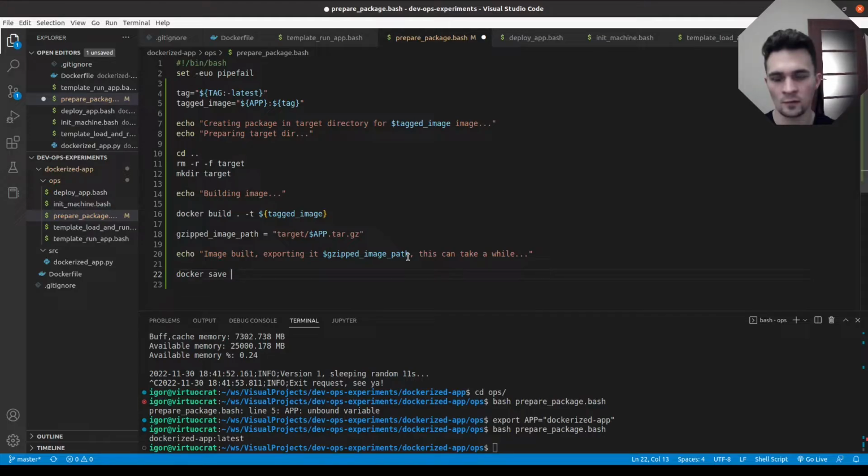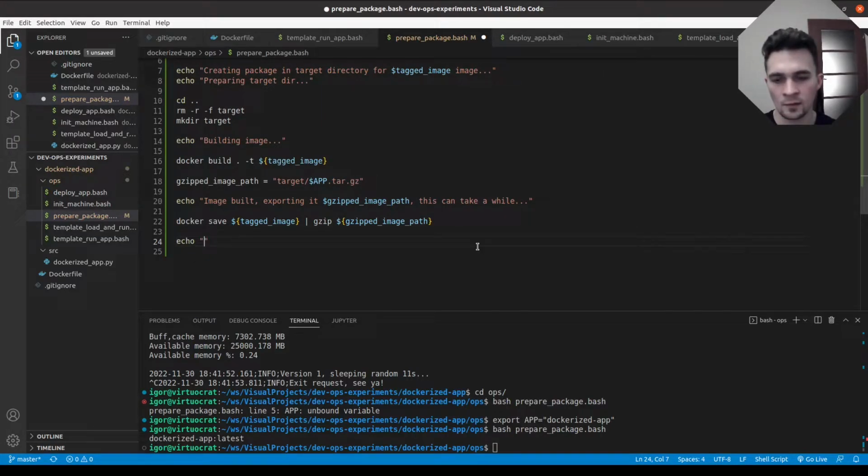Docker save, and we need to give it the image, and it will save it to the standard output. So we need to pipe this. We pipe this to the zip utility to make it smaller because Docker images are rather large. And here I think all we need is the zipped image path, and we should be done.